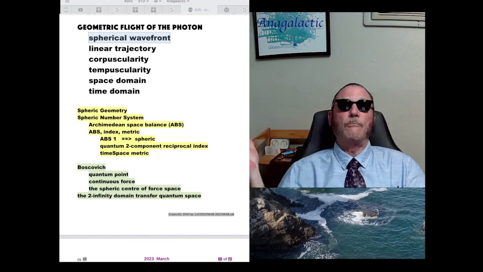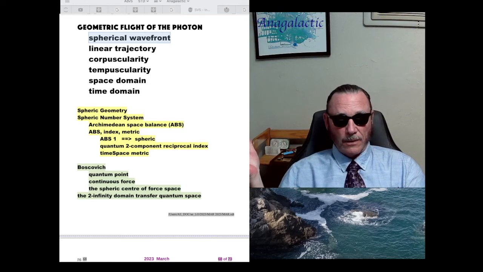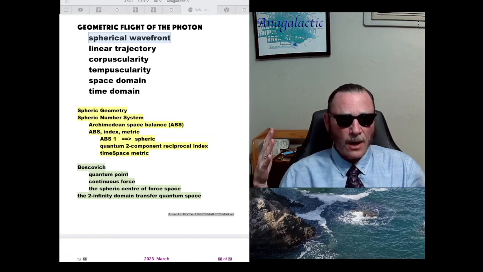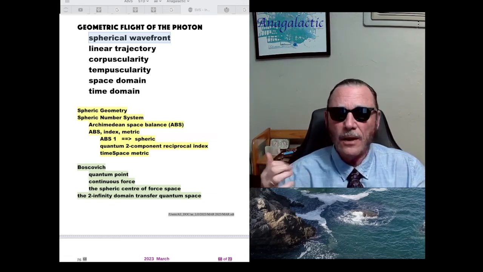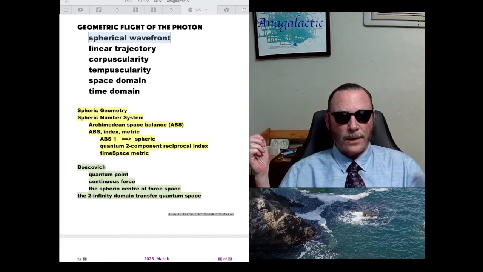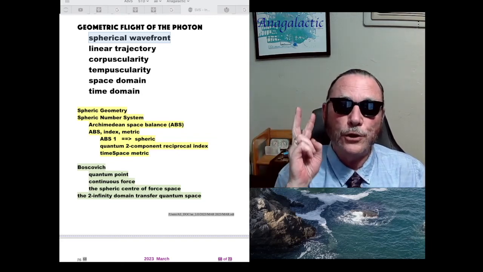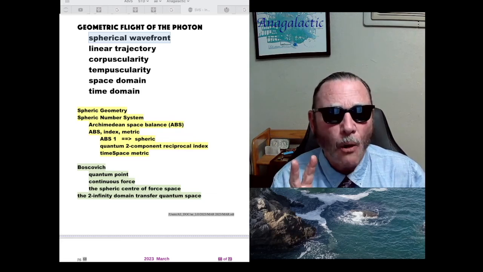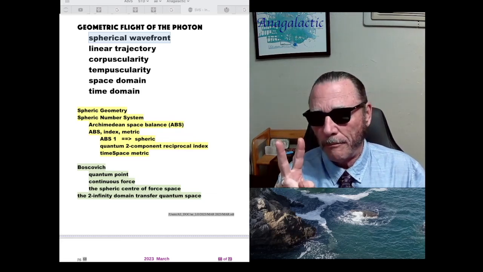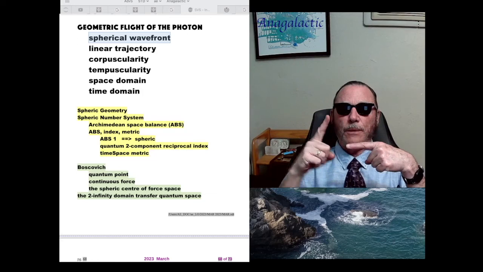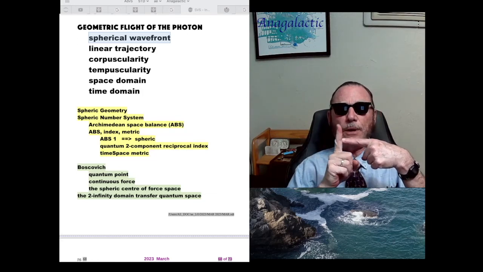So why would complex numbers all of a sudden be worthy of the fundamental theorem of algebra? The fundamental theorem of algebra says that complex numbers are God. That's what the fundamental theorem of algebra has come to be said to be. That is not true. You do not want complex numbers. What you do want is the power of a 2-component number, because one of those is going to be time and the other one is going to be space.